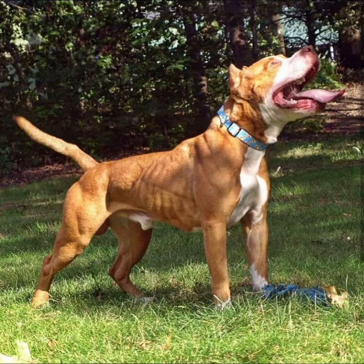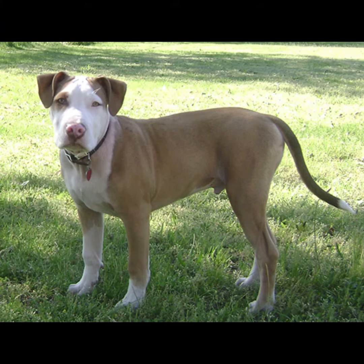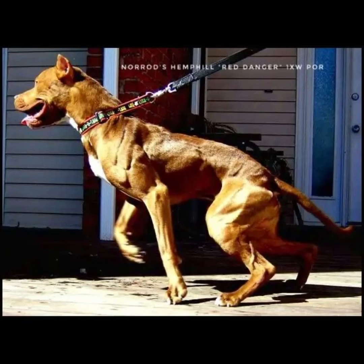Identifying a working dog is not hard — as you can clearly see the results of conditioning. This is a conditioned American bully and it looks better than a lot of these people's pit bulls. This dog right here is not conditioned and is clearly a pet. You can take one look at this animal and see that the owner put a lot of hard work and dedication. If you can't see the difference between a working dog and a pet, then you must be blind.